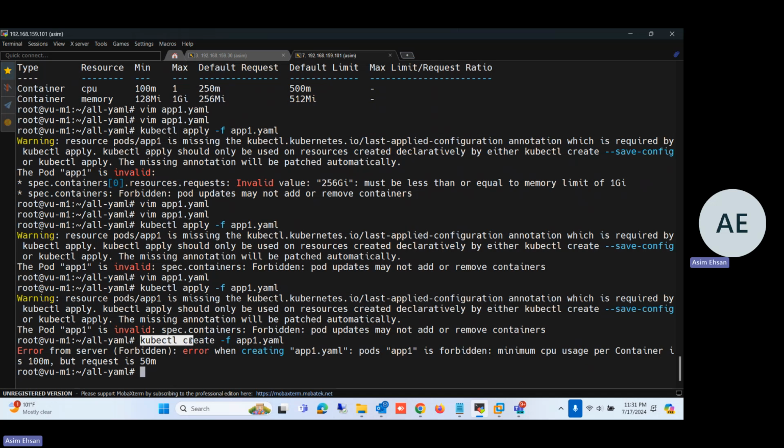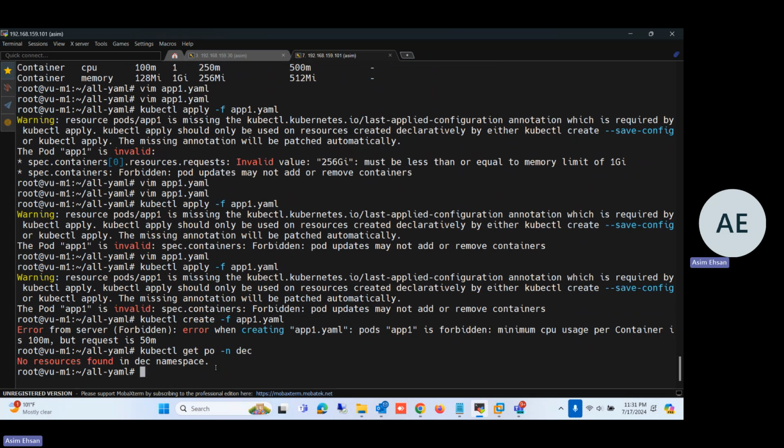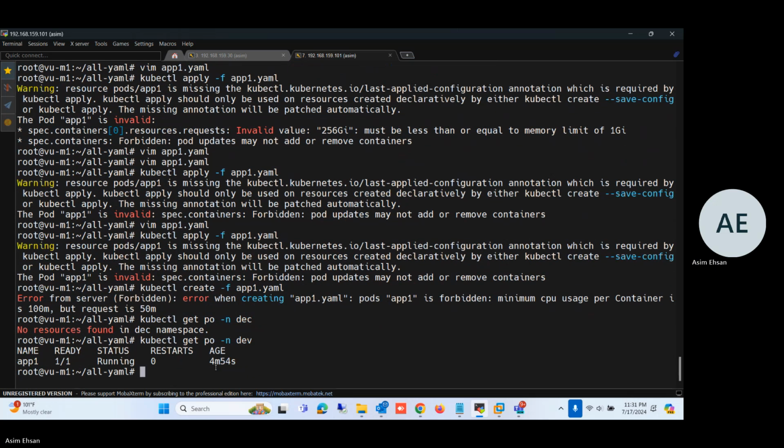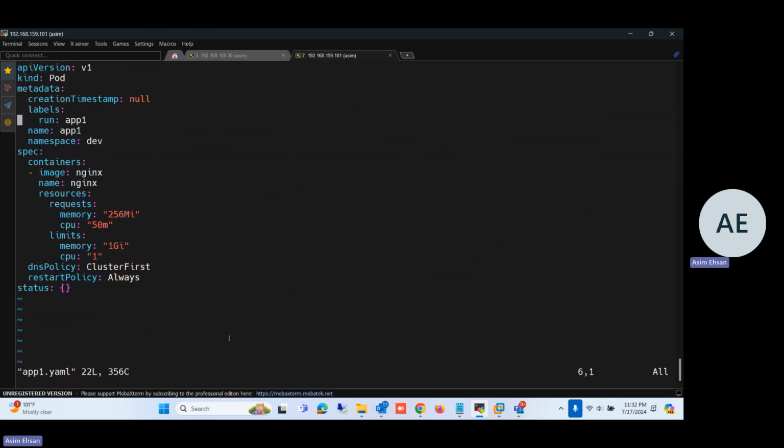So kubectl, let me check if kubectl get pod -n dev is running. Yeah, that was already running. Let me just delete. App1 was already running. That's why it was giving me the error. I can create. I can use apply too. I just need to modify this to app2. Sorry, my bad.